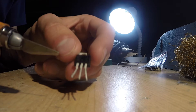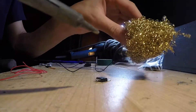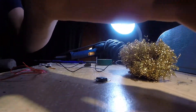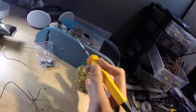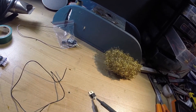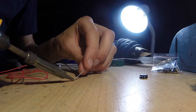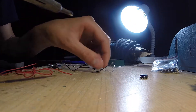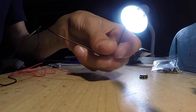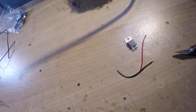Start by shortening the legs of the LM7805, leaving just short stubby legs. Make sure you've got a clean solder tip, then tin it with a little bit of solder. Tin the legs of your voltage regulator, and also tin the wires you're going to be using. The wires don't have to be that long — just make them whatever length you need.